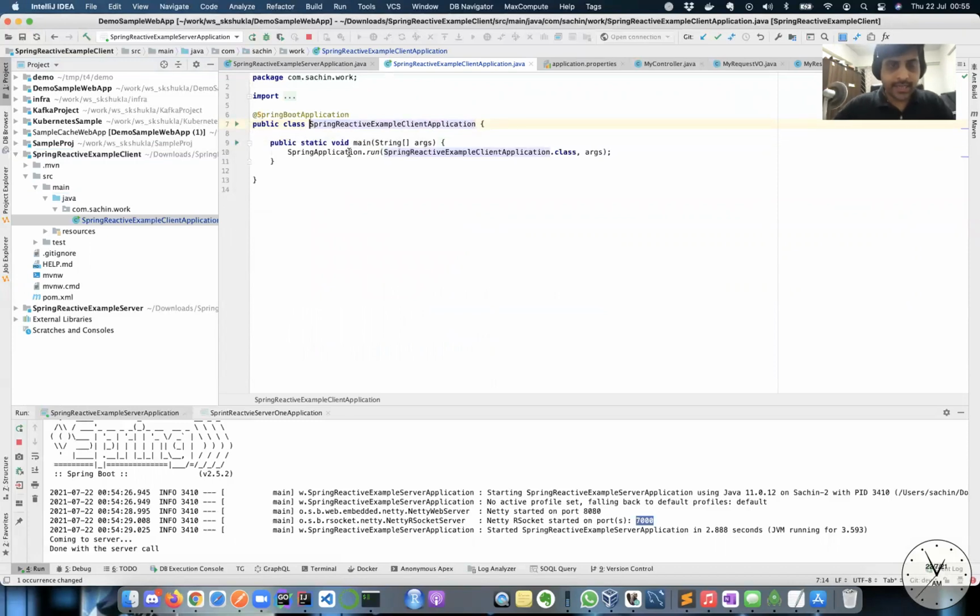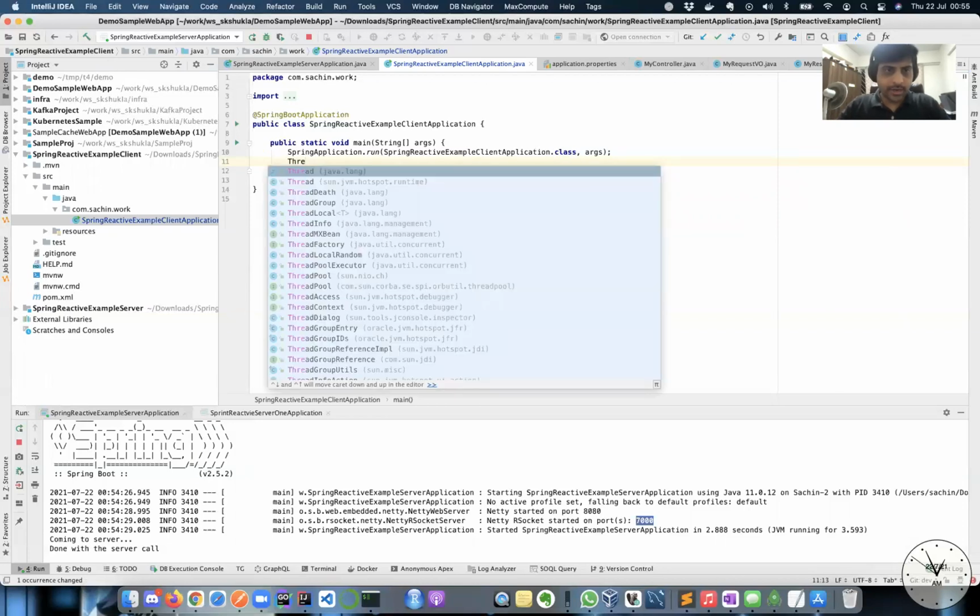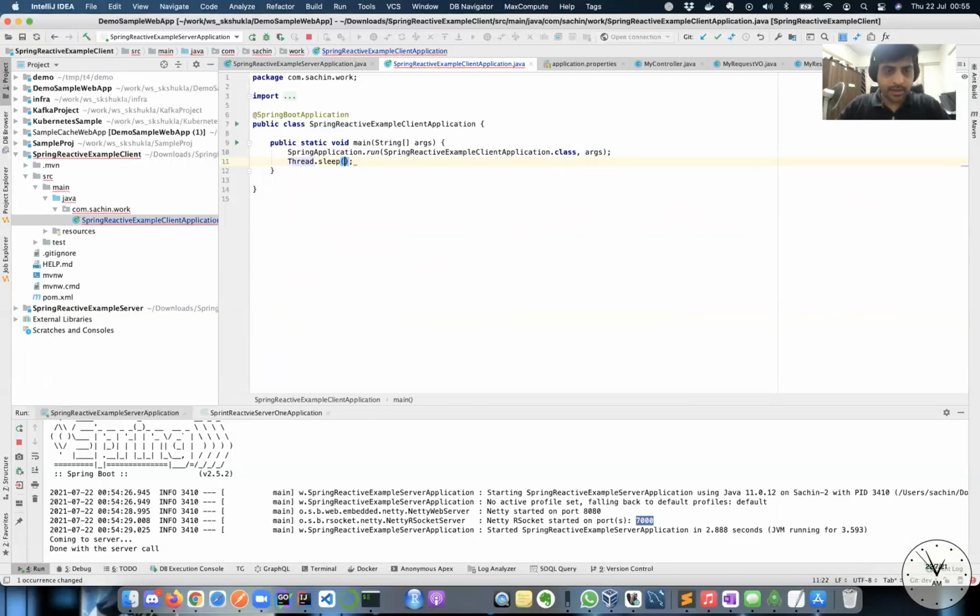So by the way, this is a client, and because the web server is not running, I need some way to basically sleep it so that my program doesn't exit, and you can still see some communication. I'm just gonna call thread.sleep for, let's say, a minute, 60,000, and I'm just throwing the exception and not handling it, but it's okay for demo purposes.